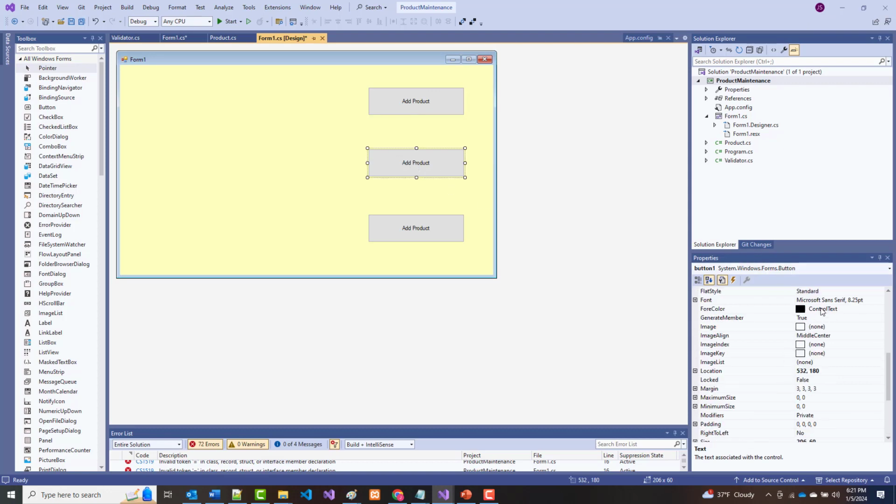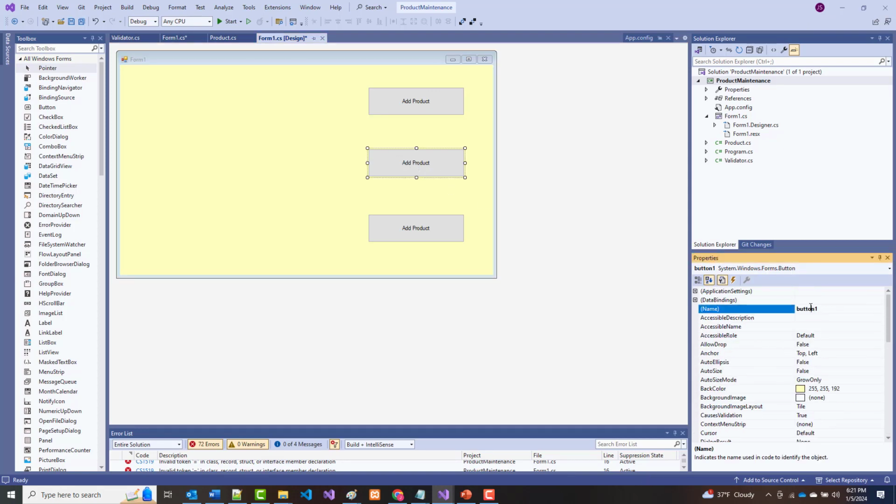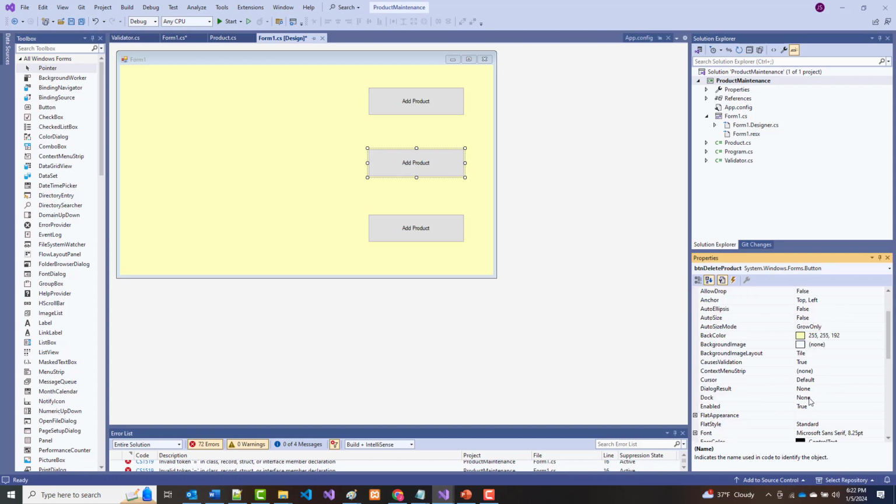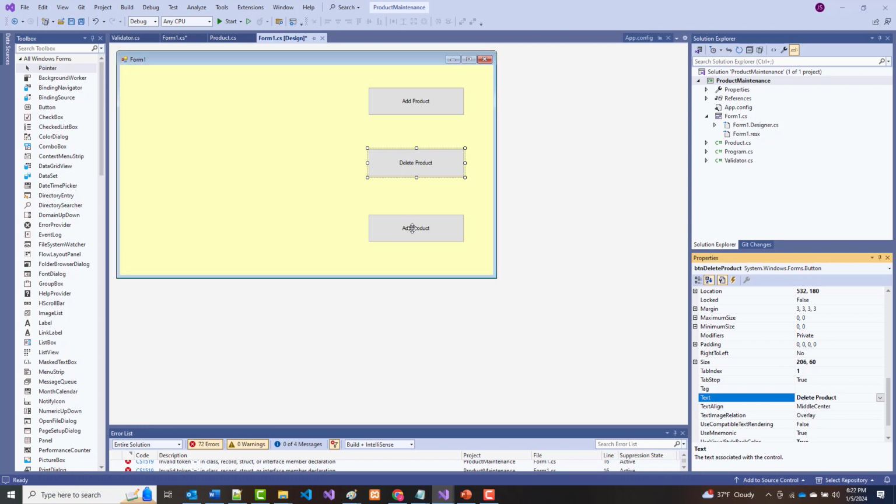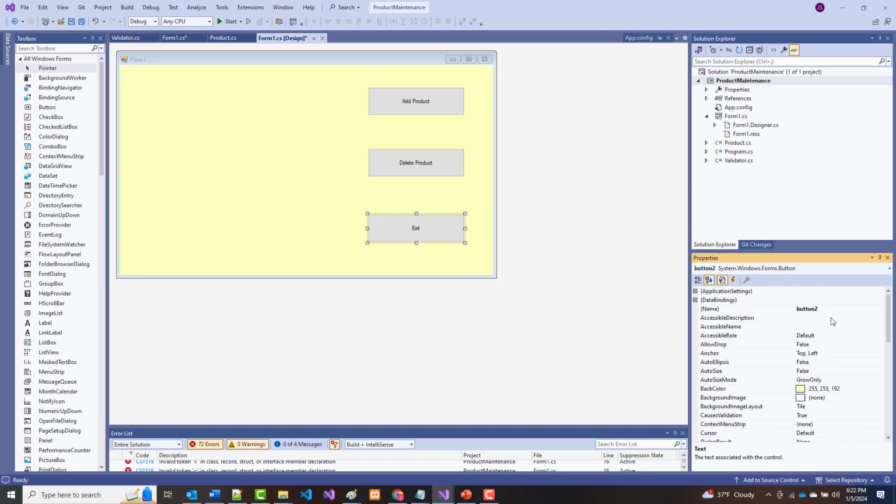So this one will be BTN delete product. And the text on it will be delete product. And this one will be exit, and it'll be BTN exit.